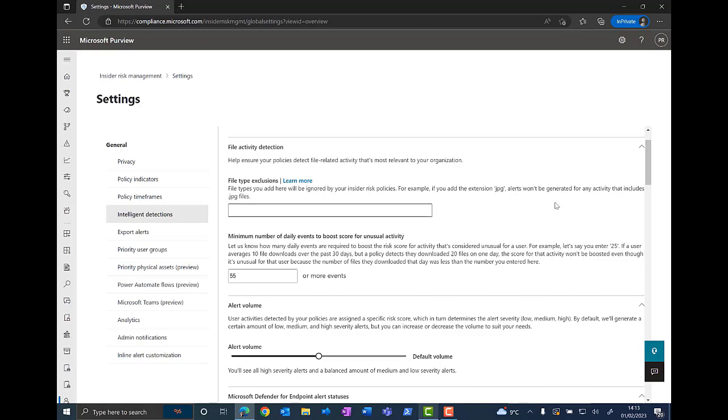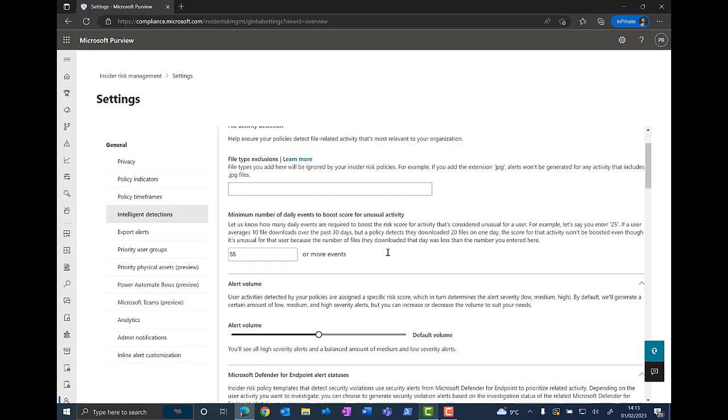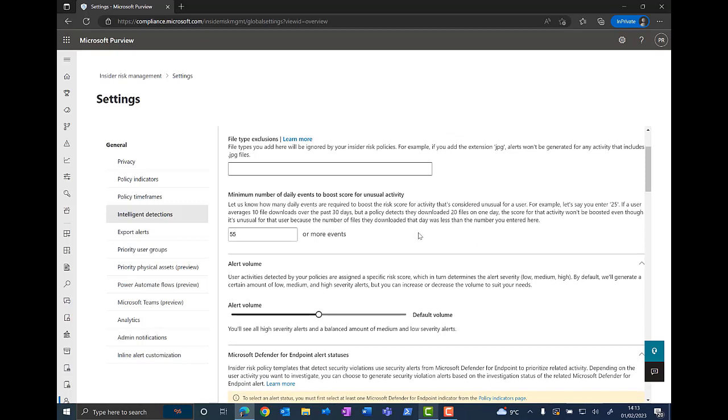So you can filter by .jpg, and alerts won't be generated for any activities that include those types of files. We can set here the minimum number of daily events to boost the score for unusual activity. So here we've got it set to 55 or more events. What this does is let you know how many daily events are required to boost the risk score for activity that's considered unusual for a user.